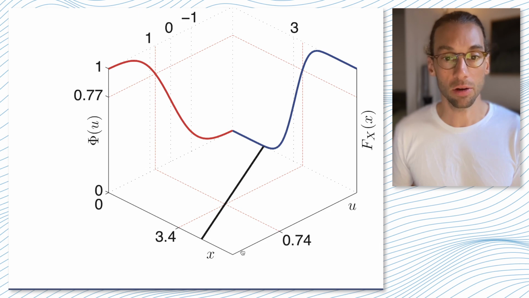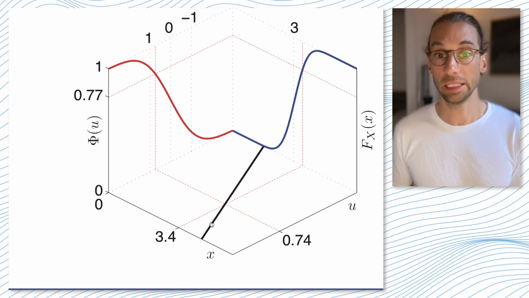So we have here the values for u, and here the value for x. If we say that the two CDFs must always be equal, what it means is that for x equals, say, 3.4, my value of the CDF is 0.77. If I read that 0.77 value here in phi, we can read the value of 0.74 for u. And if we could scan any possible value for x, we would get any resulting value of u that goes along this linear line.